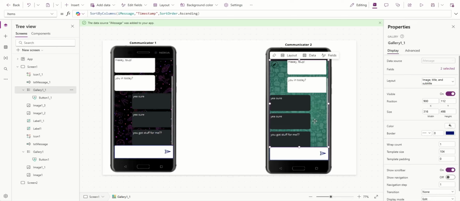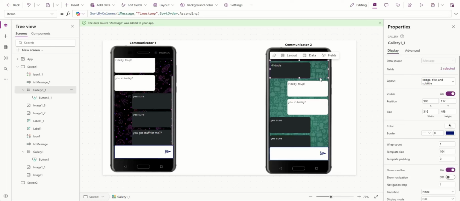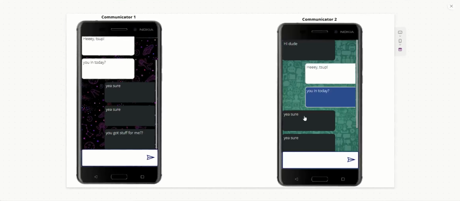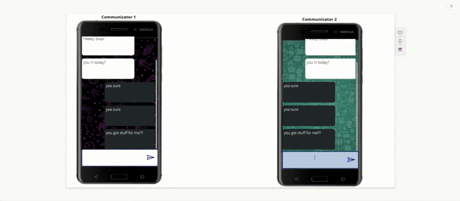If they already have the messaging screen opened, you're not going to get messages unless you move out of the screen and move back.